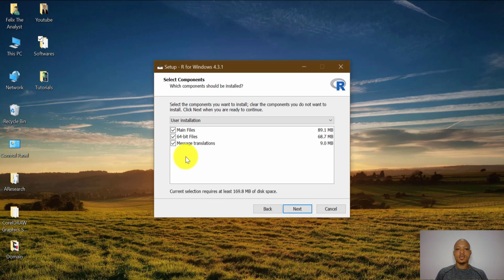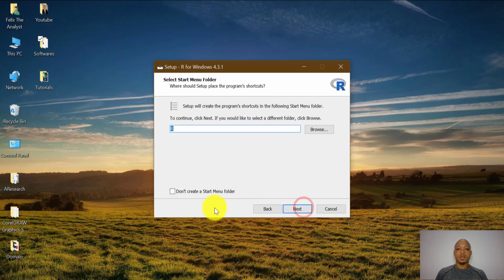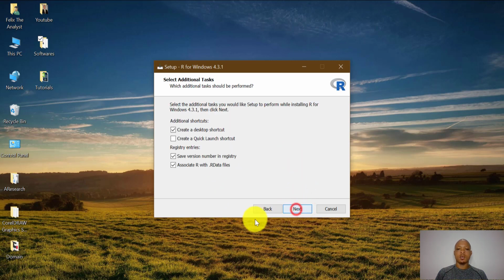So I'll click next. Here I'll say click next. Now here you have the opportunity to customize the startup. But me, I'm going with the default. So I'll say yes. Then the next thing I'll say next. Here you have about 4 options. Create desktop shortcuts. I clicked yes. Create a quick launch. I did not click it.